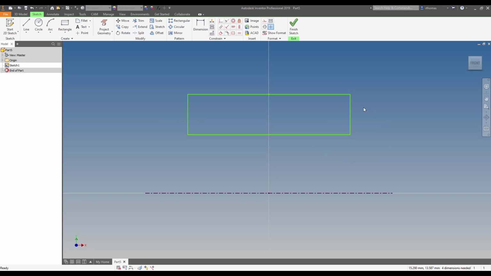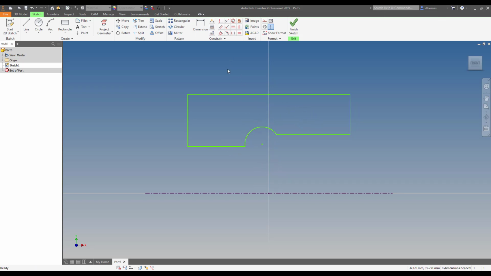Okay, and I'm then going to draw a circle from the bottom line, from the midpoint, and I'm just going to bring it up. Okay, I'm going to trim away the middle of the line and the bottom of the circle. Now what is going to happen is that it's not entirely joined up. Okay, so this line isn't level with that line, and this center point isn't above there.